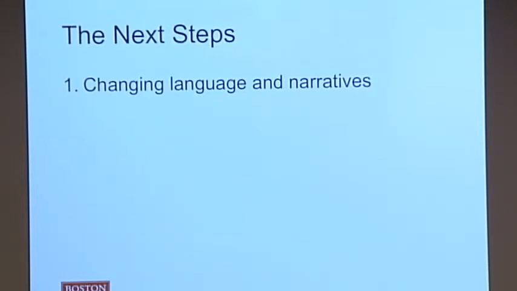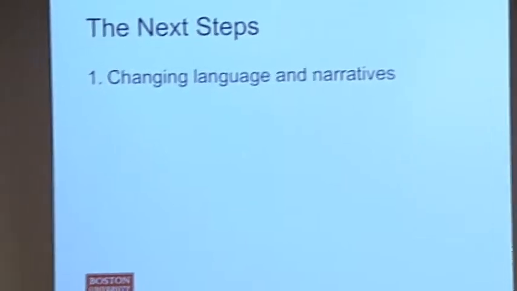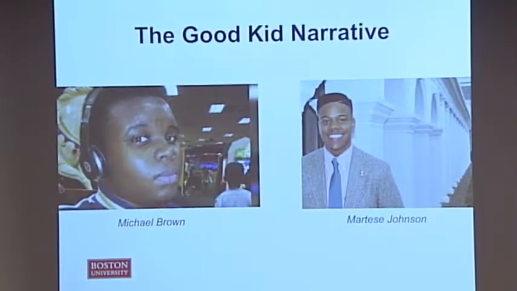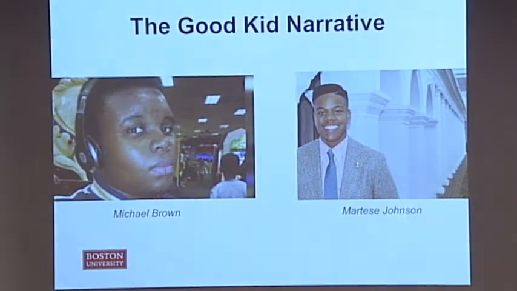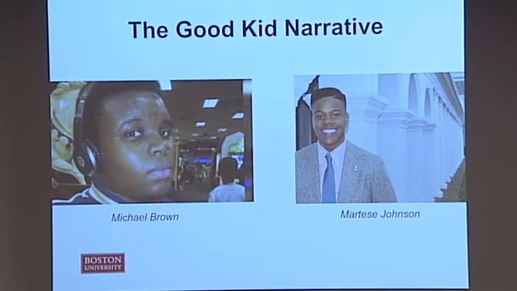Another narrative that we've seen a lot in the past couple of months is the good kid narrative. And we saw it play out a lot in the situation with Michael Brown and Martese Johnson. Martese Johnson was a UVA student who was brutally attacked by the police, and people argued, well, he was a good kid. He was in the honor society. He didn't deserve this. But the same thing applies for Michael Brown. He didn't deserve the treatment he got, but people kept saying, well, he stole these things and all of that stuff. The point is that they just didn't deserve the treatment that they got, and we need to say it's not okay to talk about them like this.